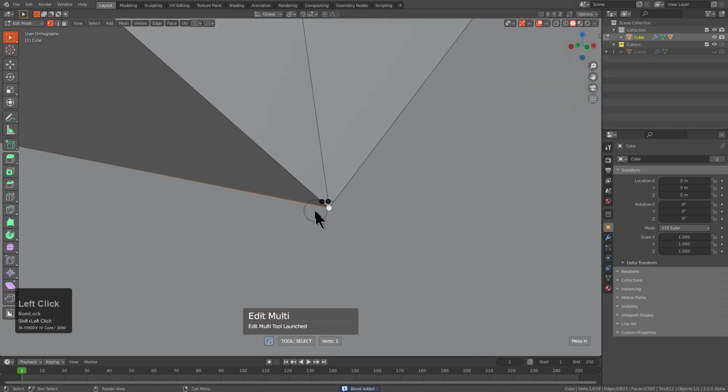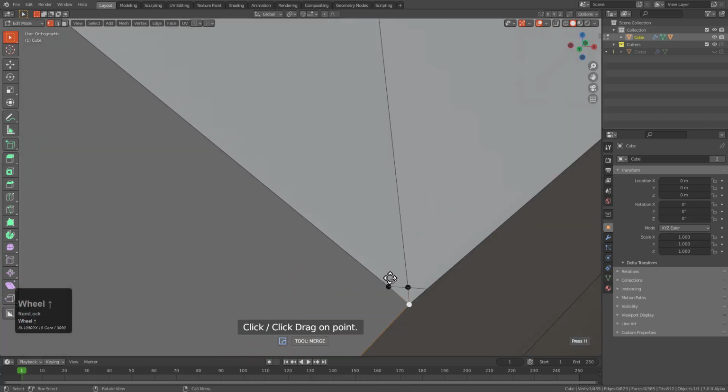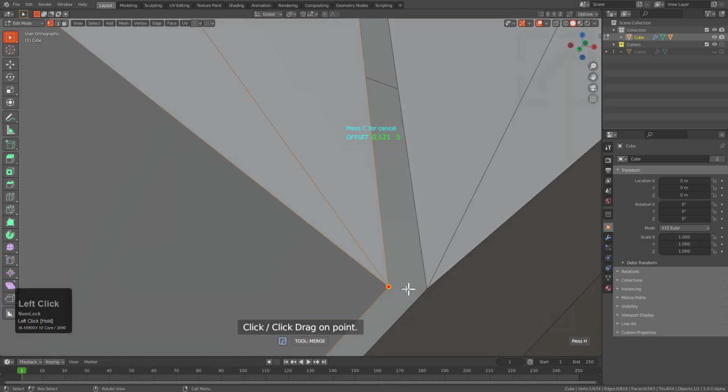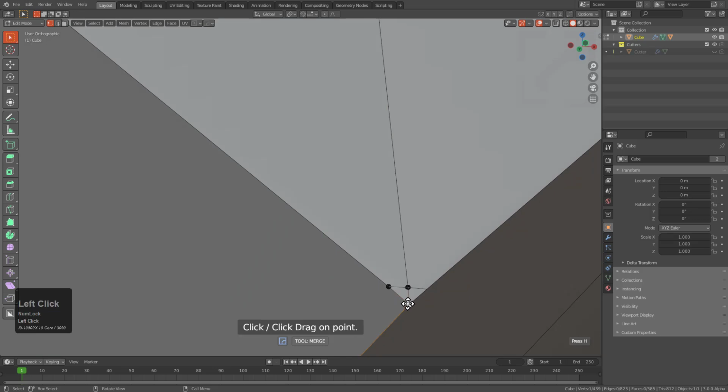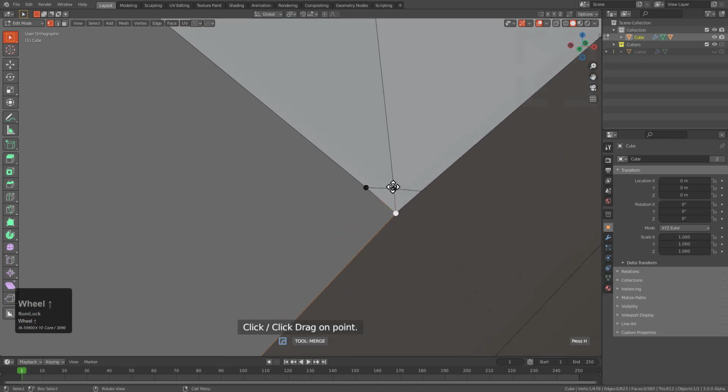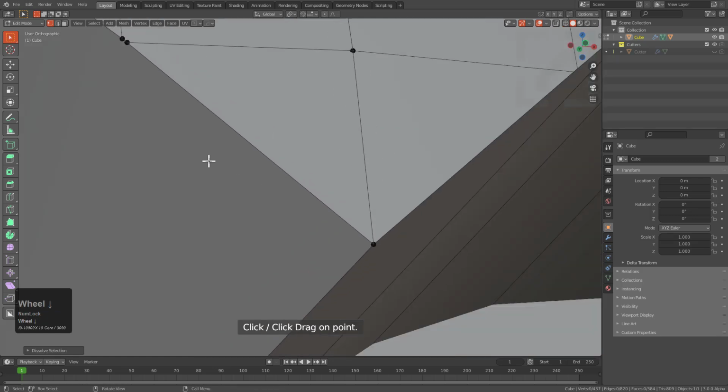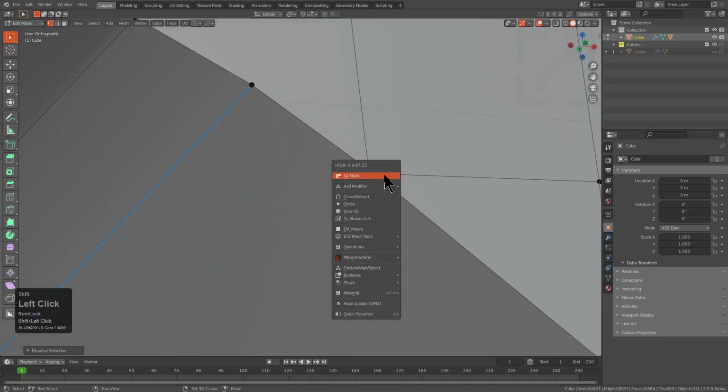Let's just shift click mark, and instead of using select, we're going to use merge, and I'm just going to click and drag on this geometry. Even though it's very small, we see that it works with that one, but with this one it's a little bit more complex. So let's try it again. We select this edge and bring it to this area. We can select this edge and bring it to this area, but it looks like merge is going to let us do that today. So sometimes you got to just roll with the punches.